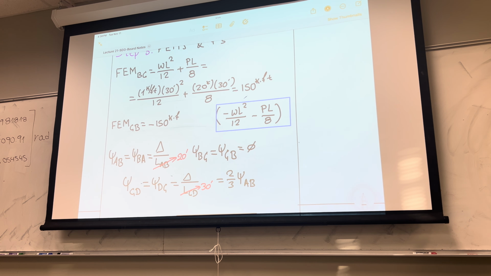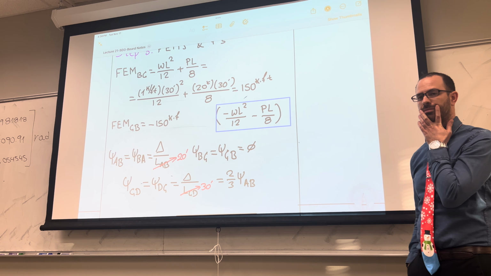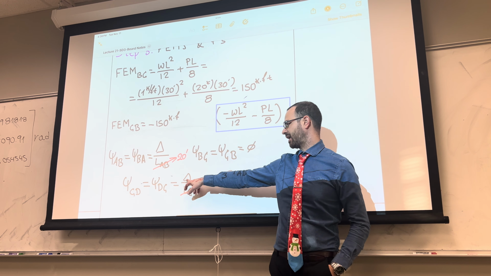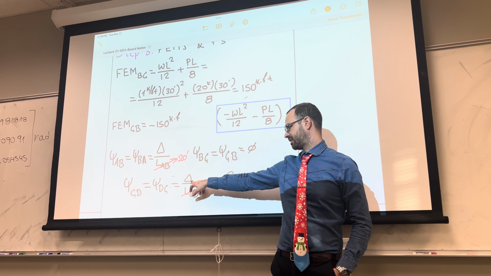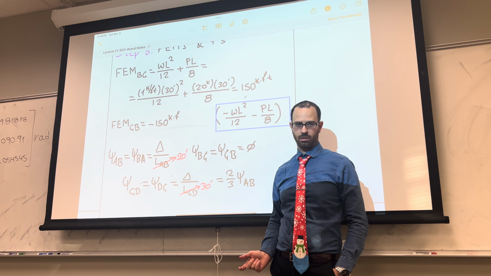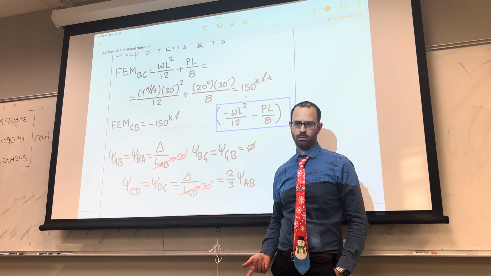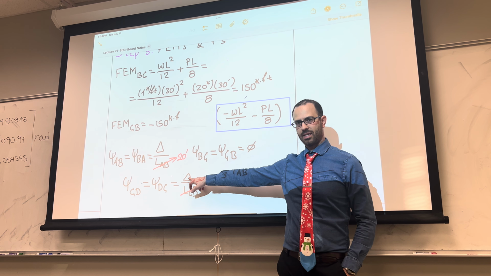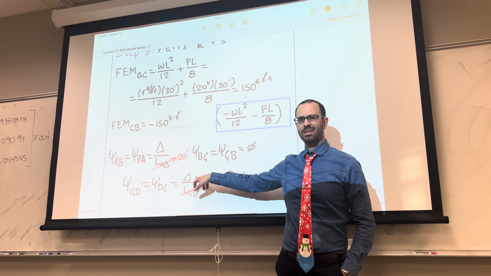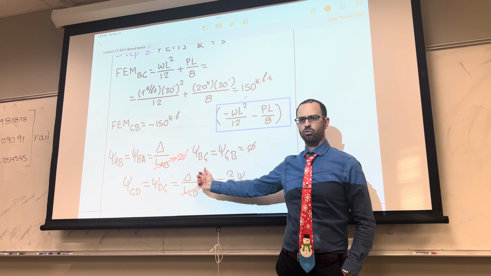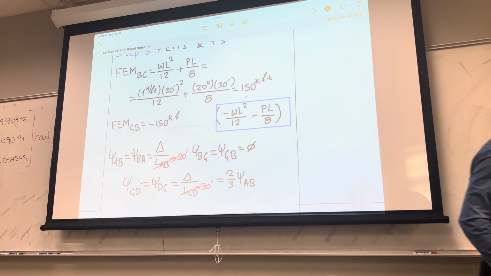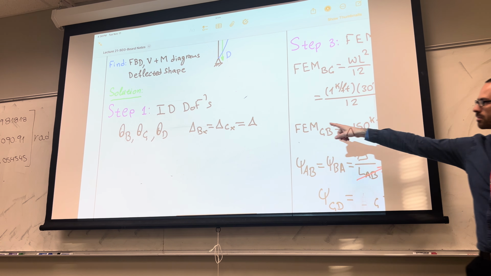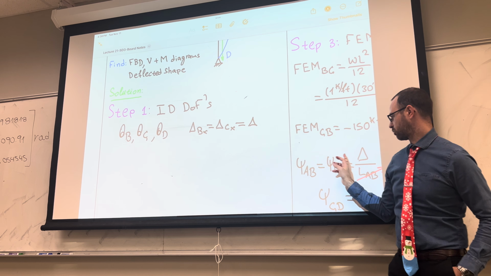And when we're looking for psi, it's always going to be delta over the length of the member. Yes, but this delta in reality is delta C minus delta D. This is what we have here. But delta D is 0. Could you say that one more time? Slower. This delta is delta C minus delta D. But delta D is equal to 0. And we said that delta C is equal to delta.